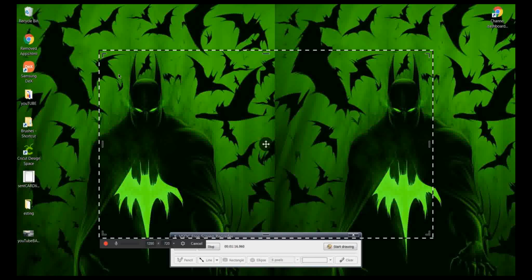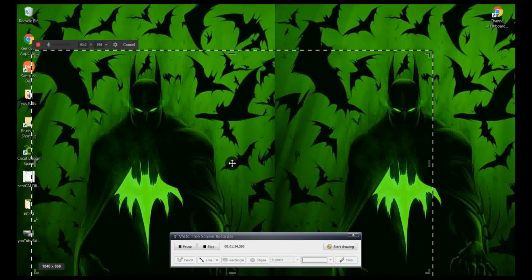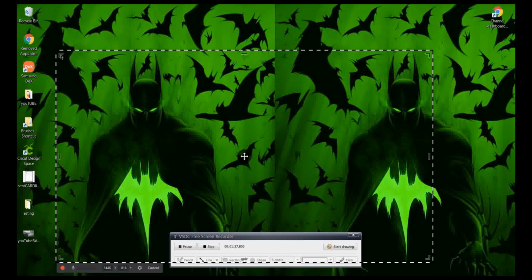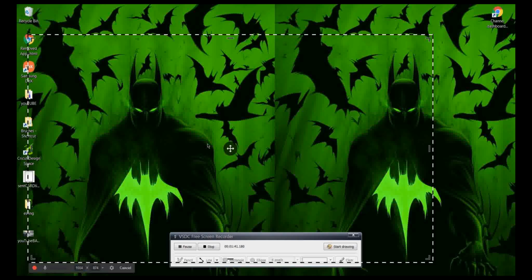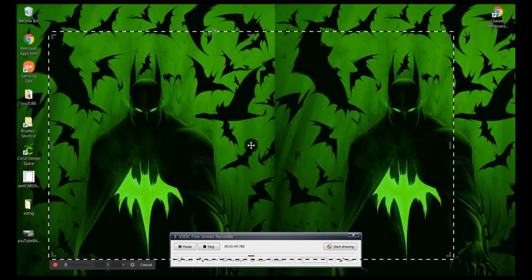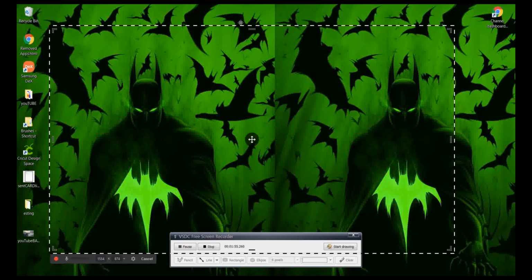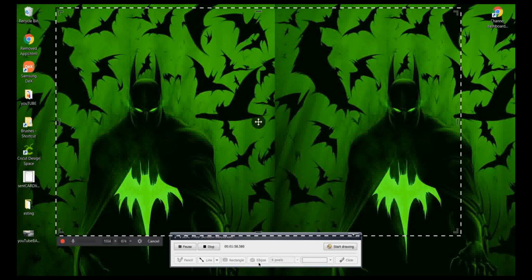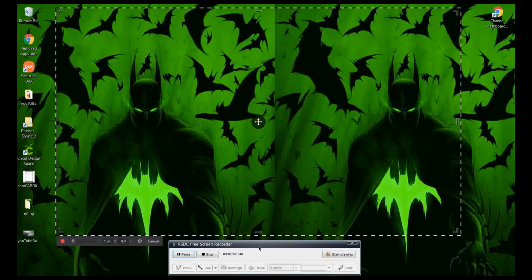When you click New Recording, you have a nice black and white bounding box. Every so often, you have these little black dashes, one on each side, and then you have little corner nubs. You can click those areas to drag out your bounding area. This is the recordable area. So if I scooch this over, when I'm recording, none of my folders are going to show up in this screen. While I record, if I scooch this up a bit and pull down the VSDC bar, that will not be in my recording with the FreeCam.